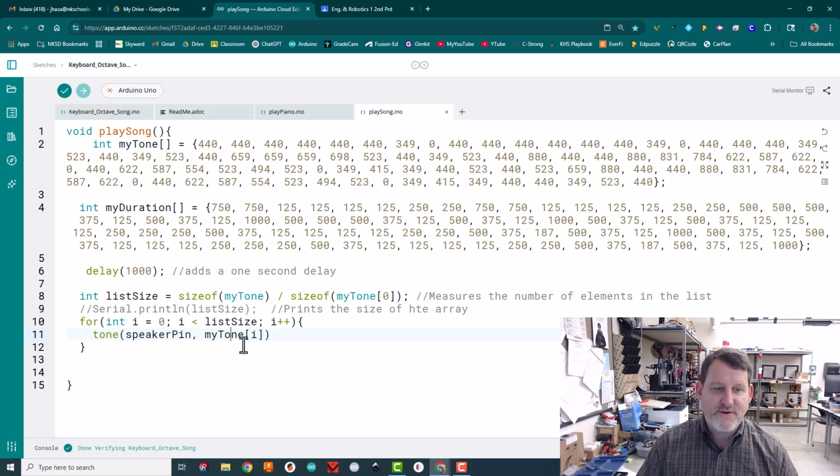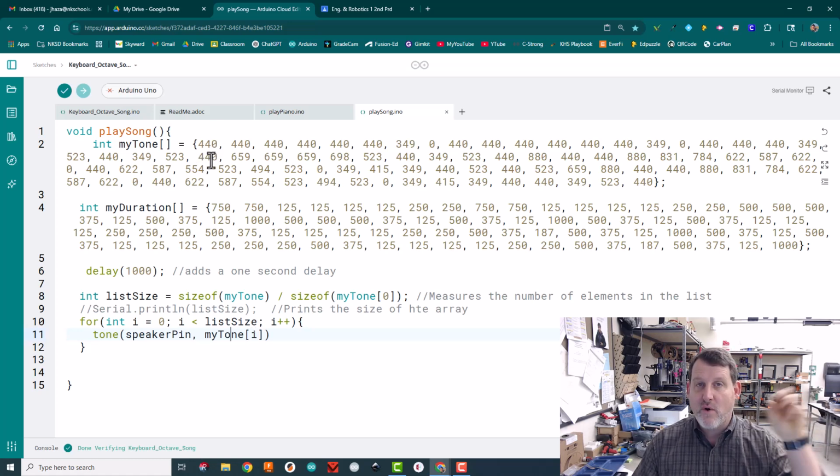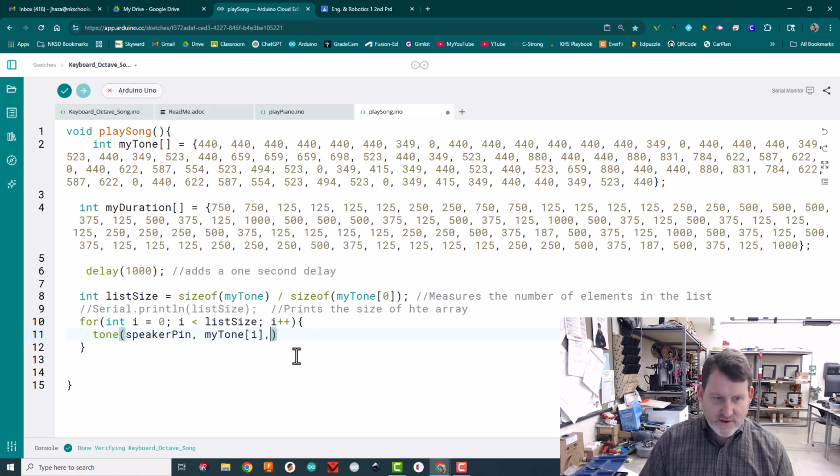Now that might be confusing, why I chose I here instead of like 0. I really want to play the first one. If I put 0 in, it's going to play the same tone over and over again. But what I really want to do is start with the first one, and then the second time the for loop comes around, play the next one. If I put I here, I is going to start out at 0, and then increase by 1 to 1, and then to 2, and then 3, every time playing that next tone. So that's pretty cool.